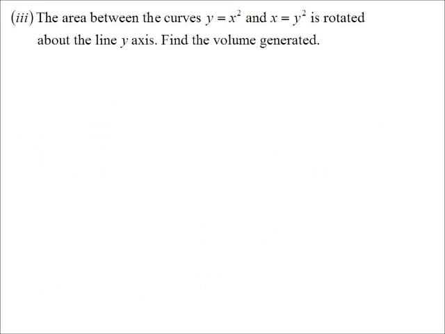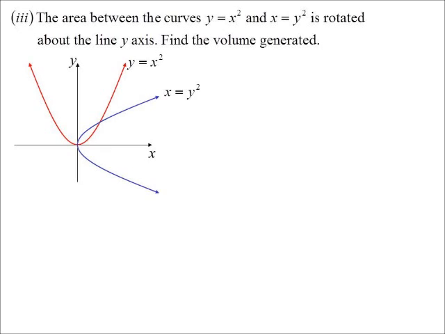Now, this time, we're going to go in between 2 curves, y equals x squared and x equals y squared, and we're going to rotate around the y-axis, but we get a much more interesting shape. So there's y equals x squared, our standard parabola, and x equals y squared, parabola on its side. We're taking slices, well, it'll be horizontal, won't they? We're going around the y-axis, so perpendicular to that will be there. The point of intersection is 1, 1. So I've just drawn a little slice in there, delta y.